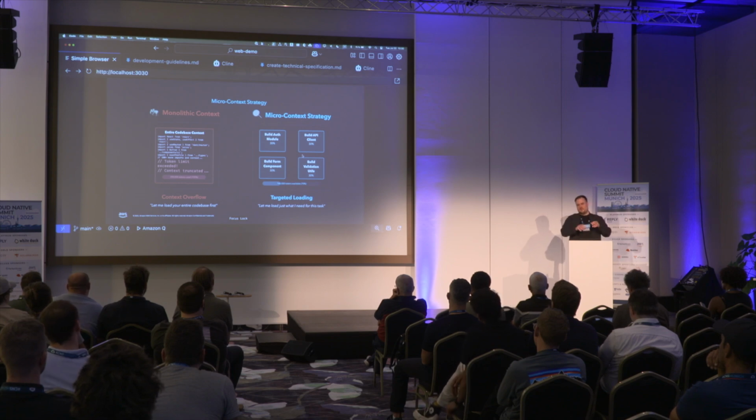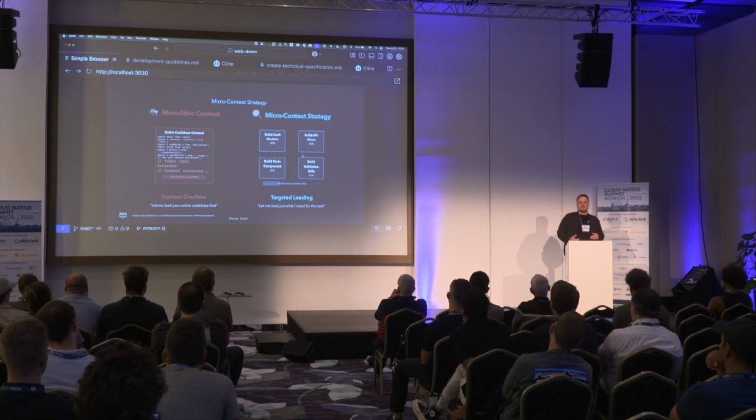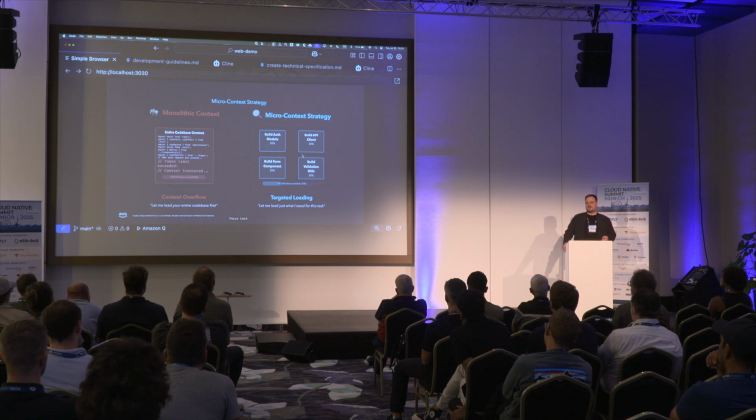Instead of throwing everything in there, we have those smaller tasks, and that's actually what I'm going to show you. So we've created a specification, and now we want to chop this down into tasks, and then the LLM would work on each task in a separate session, not in the same session where we already maybe filled the context window with like 60,000 tokens just to create the specification.